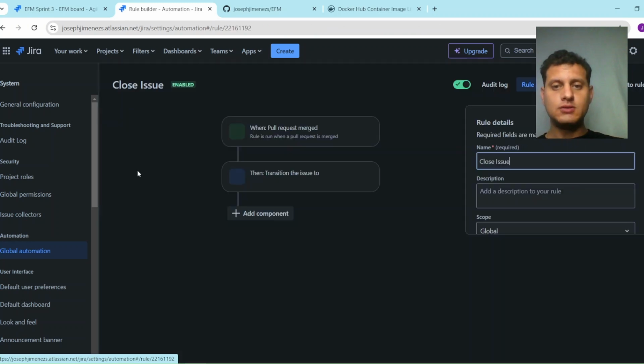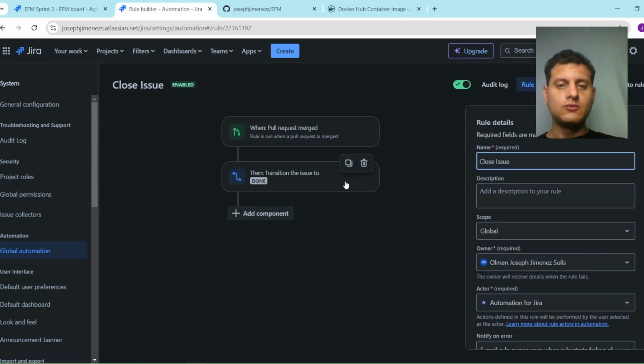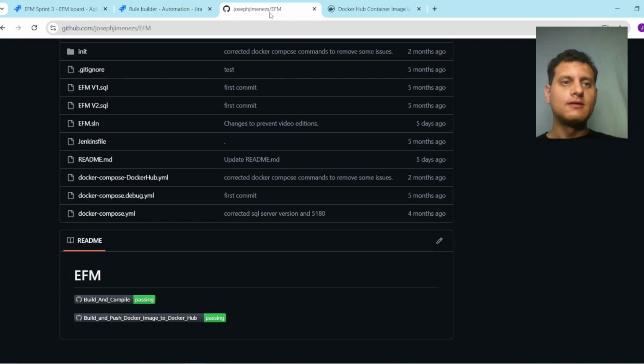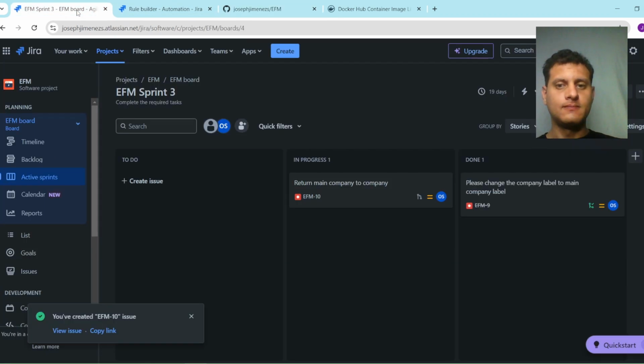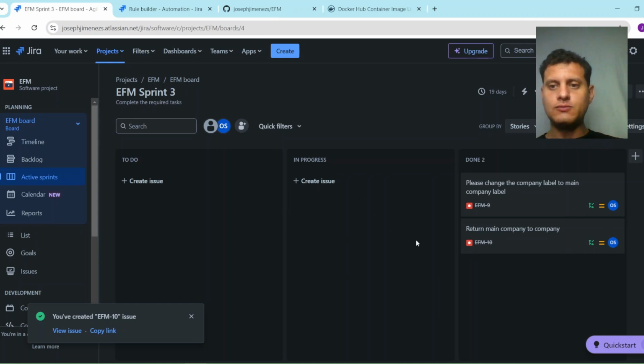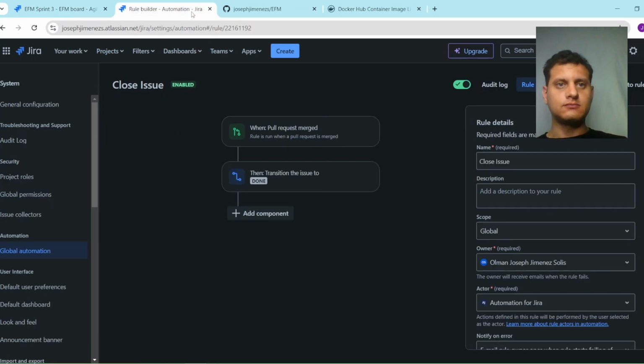And the close issue rule only moves my issue in Jira to done when my pull request has been merged in GitHub. Now we come here, and it says that we had this in progress and it automatically moved to done. So as you can see, the integration of Jira and GitHub is very useful to keep this kind of information updated.